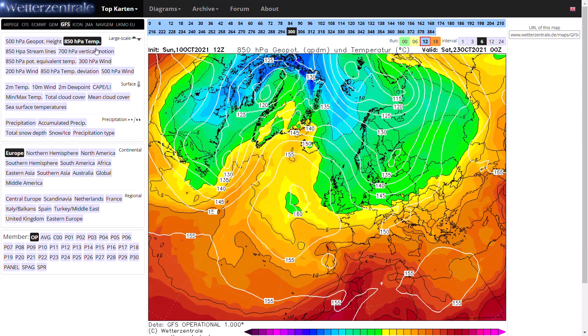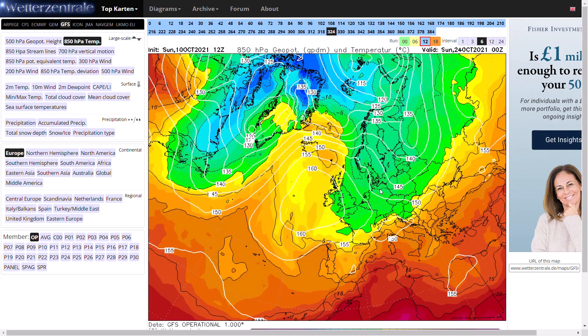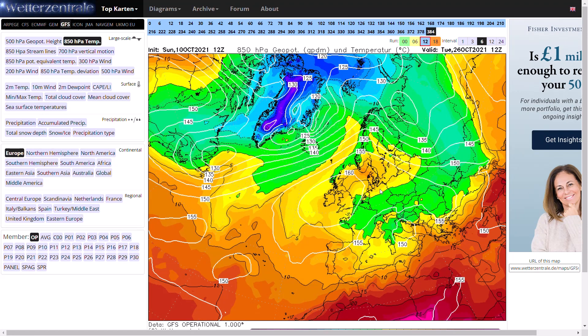It's a pretty chilly GFS run overall, and we'll have to see what happens with it. Towards the longer term, high pressure just takes back control. It all depends on the position of the blocking — as we saw in yesterday's video, that blocking did provide potentially some heavy snowfall over Scotland in the 6Z GFS yesterday. Do check out the video if you haven't already, showing the scenarios we could be seeing even into late October. If we do get blocking in the right place, we could even be seeing some colder conditions.